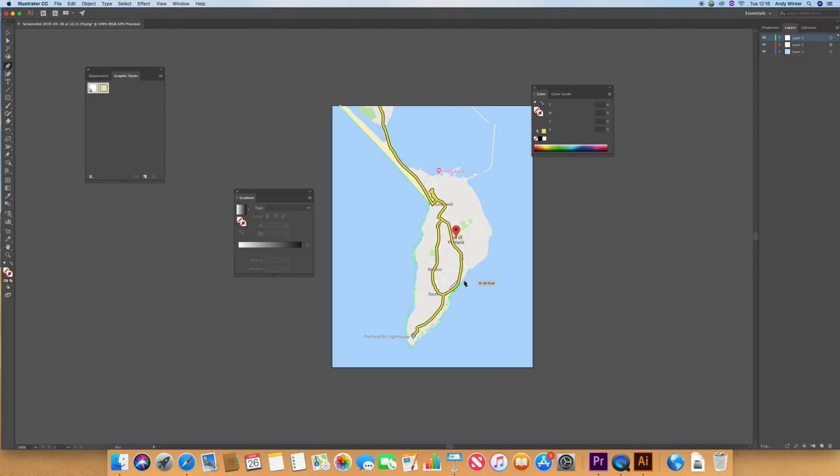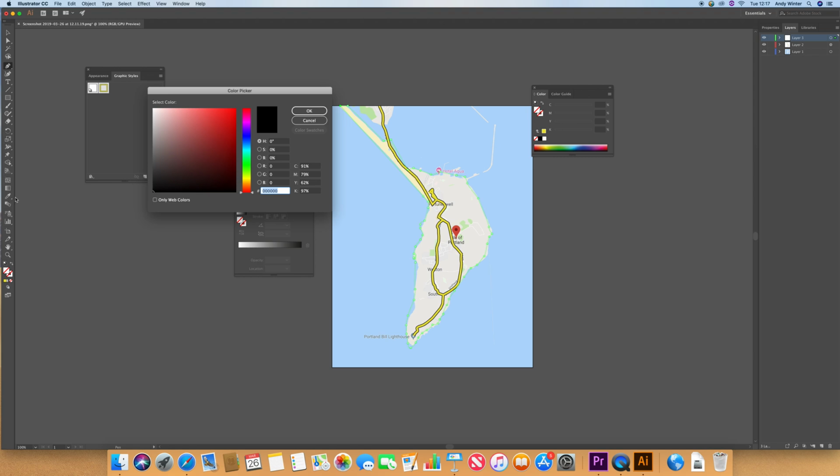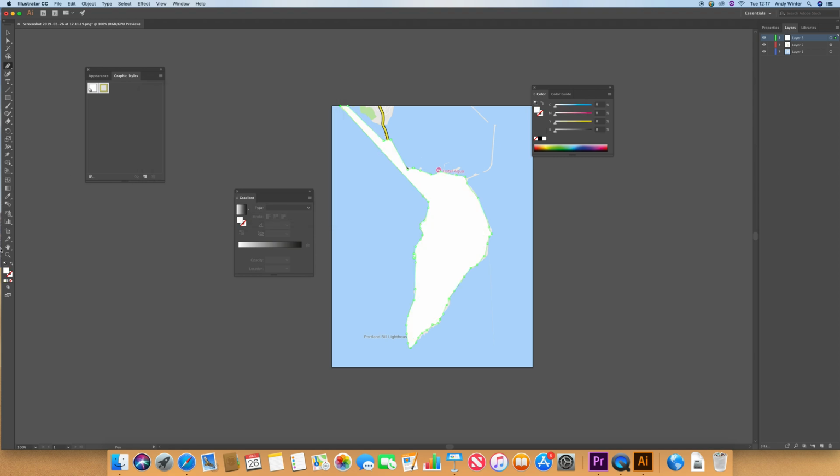Remember, this is a graphical representation at the end of the day. Google Maps is based on an aerial view, so it's physically much more exact. Mine is going to be a rough graphical representation so that people can find certain things within the island of Portland. My map is going to serve the purpose of pointing out the various villages. So once I've got my path there, I can then fill my path. It's land, so I may wish to pick a colour from here. I can do that by using my dropper tool, and that will give me that colour.